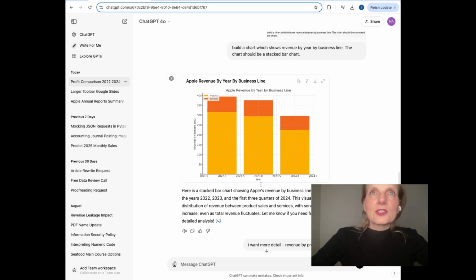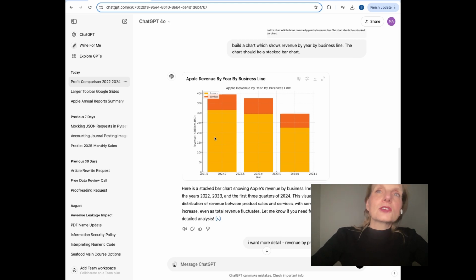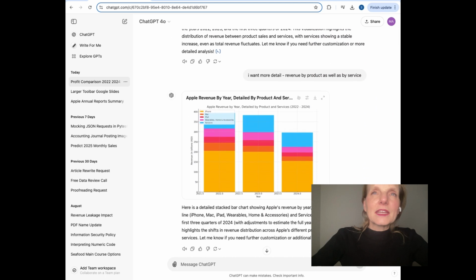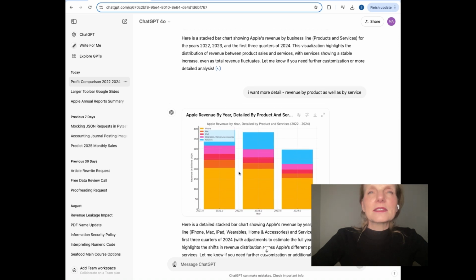While we're waiting, it's just worth noting a couple of things about this chart. The first one is you may notice that the horizontal axis is a little bit, just slightly off. So it has my 2022 data and my 2023 data, but it's inserted these kind of unusual 0.5s. This is fairly typical for AI because it doesn't always understand time. In this case, the vertical axis looks good. I'm happy with that. And I can see that it's now given me my next graph.